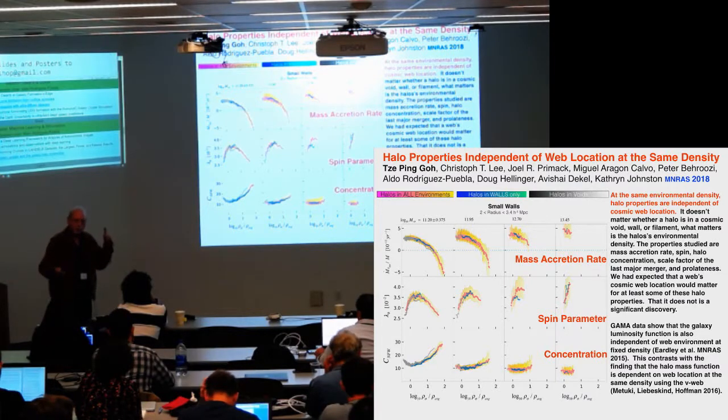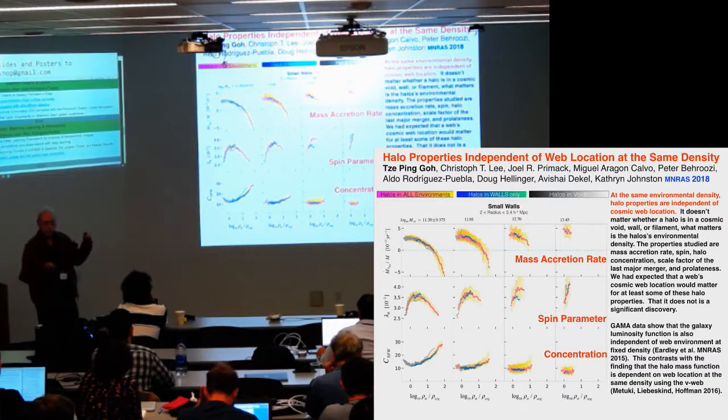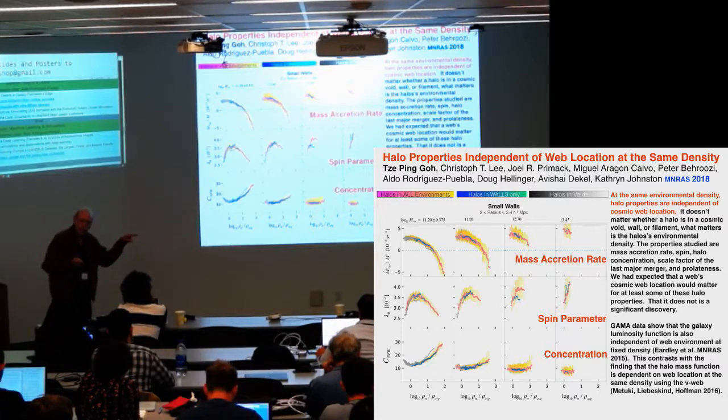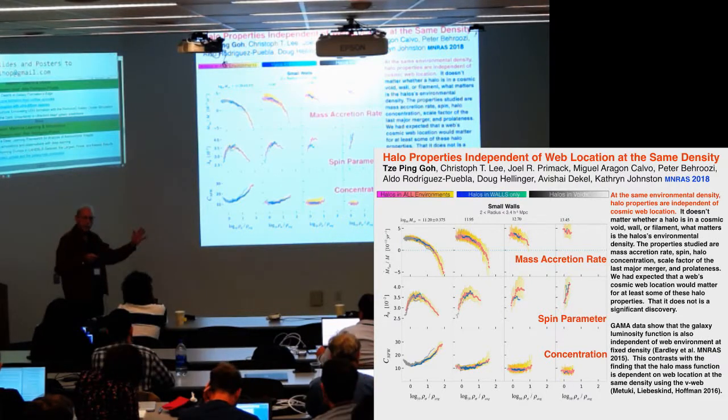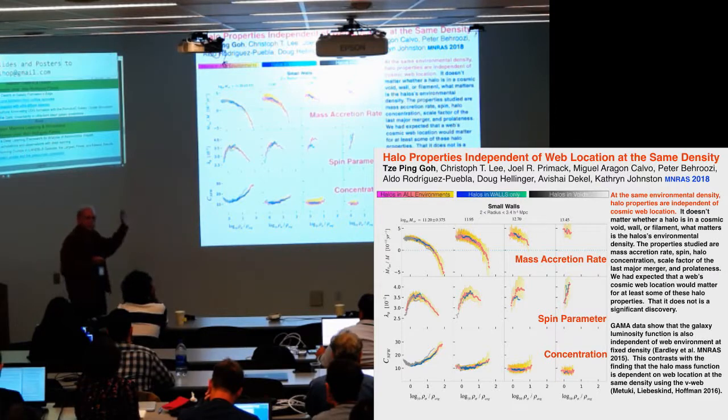The one thing where the halo environment, the cosmic web environment matters is the orientation of the halos. For example, standard result, halos in walls tend to have their angular momentum pointing in the plane of the wall. We checked. We found exactly the same thing that everybody else has found. Yep, that's true.